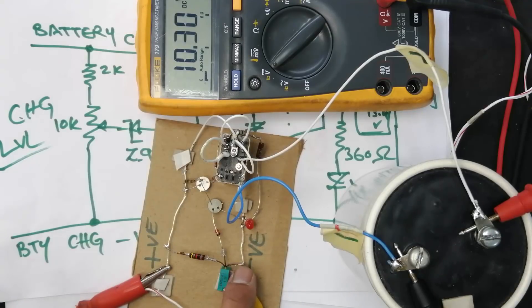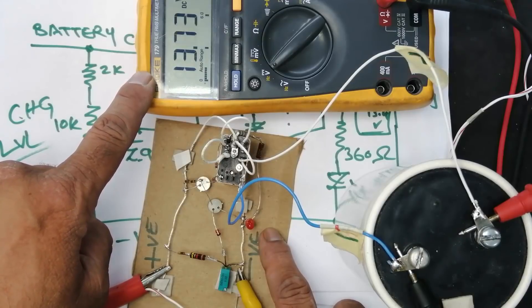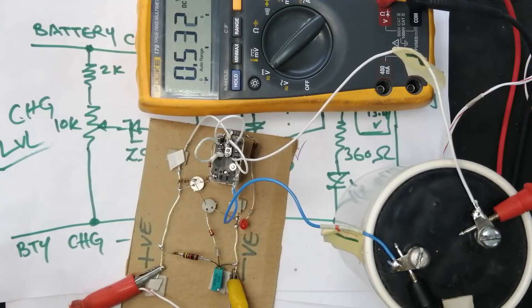The circuit is sensing with the potentiometer and the resistor voltage divider network. We can see the multimeter screen: 13.5, 14.2 — at 14.3 volts this circuit switched and the charging stopped. I discharged the capacitor by shorting it — it is not a good way but I had to do it. Now I will check again with half a turn of the potentiometer screw, rotated counterclockwise, to adjust the cutoff voltage level.